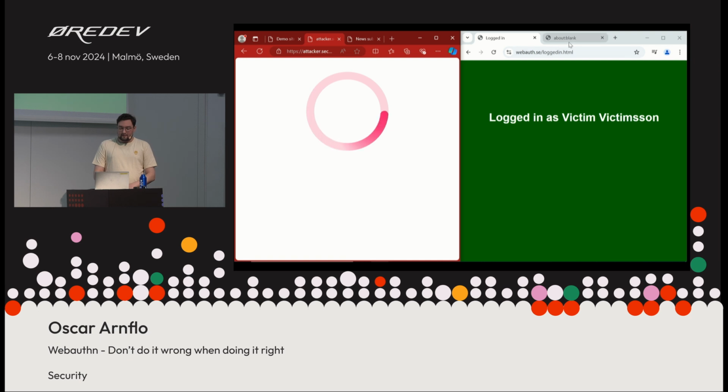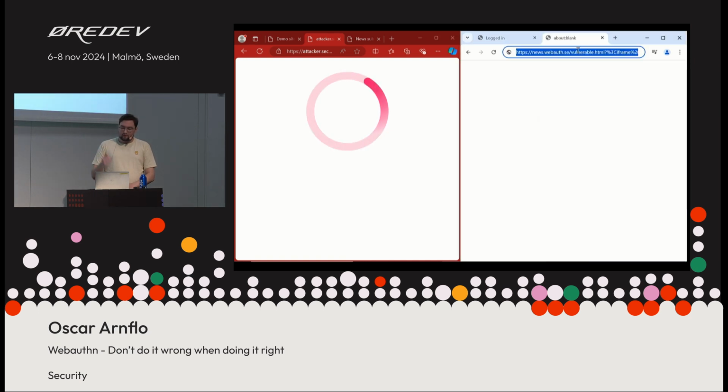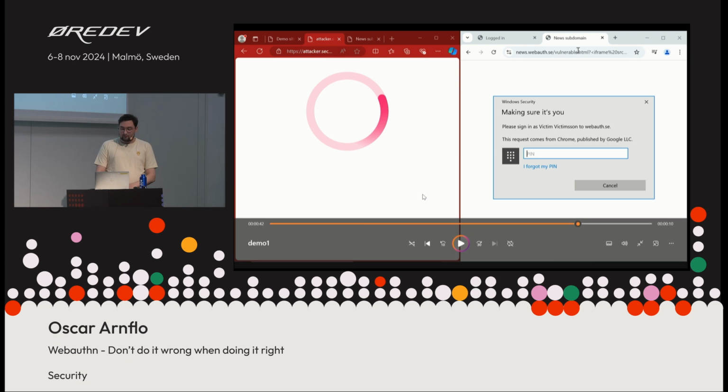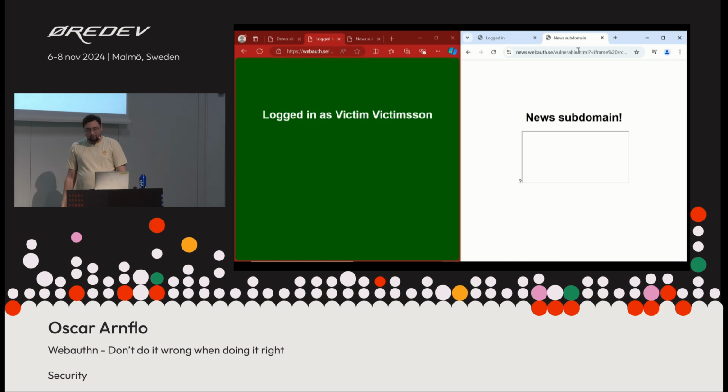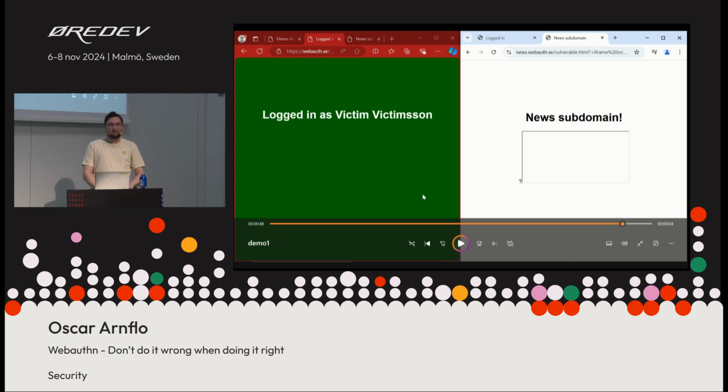In this case, the attacker then sends the victim a URL. As soon as the victim clicks it, they get prompted to input the PIN for the web authentication. Note that this is just happening in their web browser, nothing else. The victim then logs in, or does it? The attacker was able to steal the web authentication response, forward it directly to the web authentication server, and then log himself in. So that's a way of stealing web authentication responses.